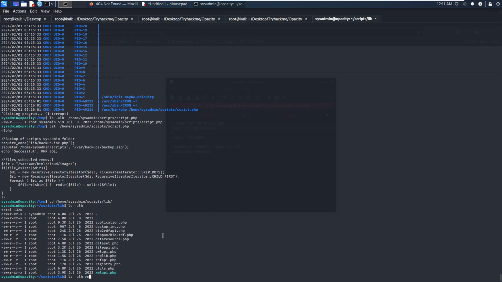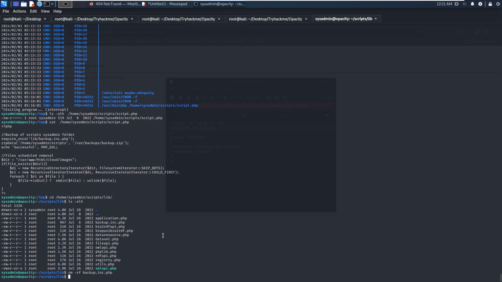We can delete, backup, and now we can generate the new PHP file, and this PHP file has the same file name.